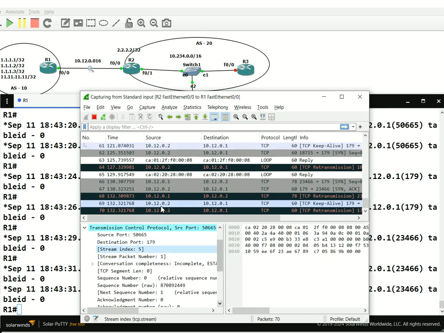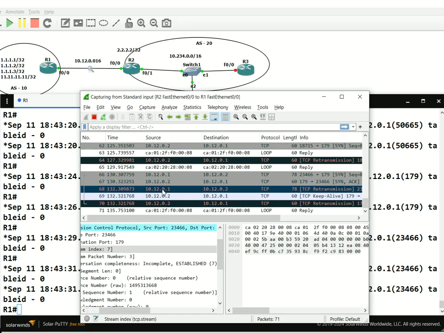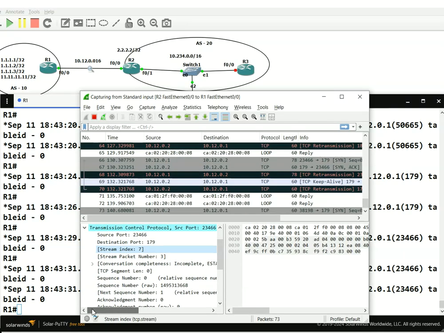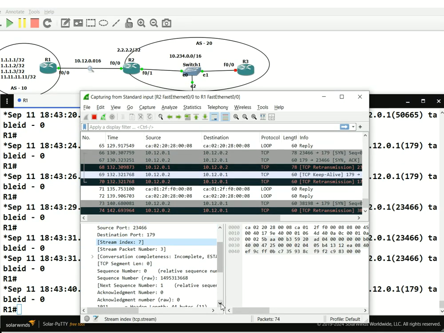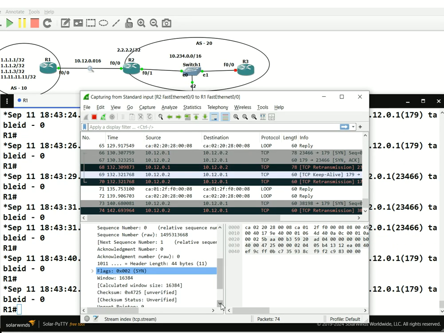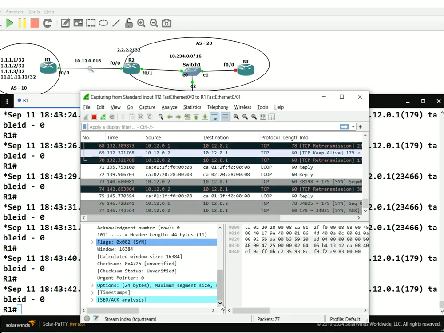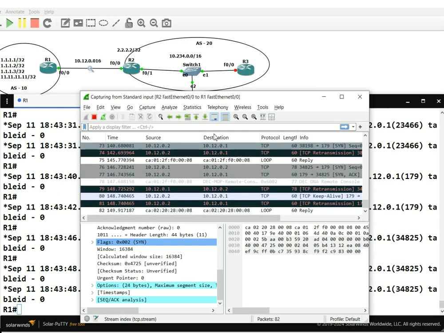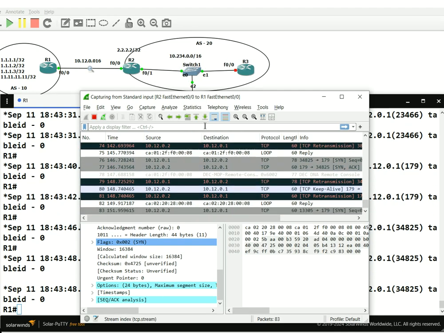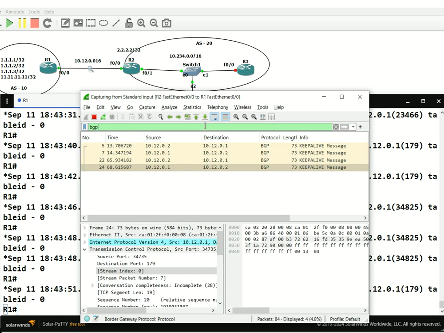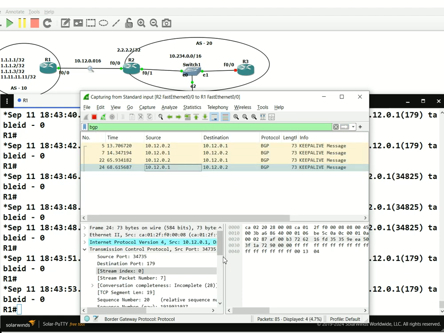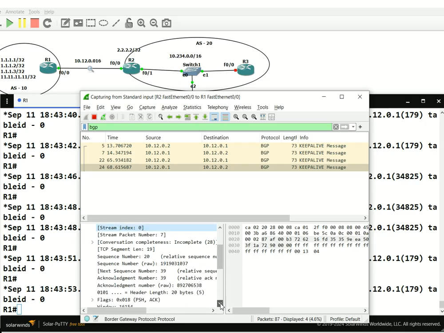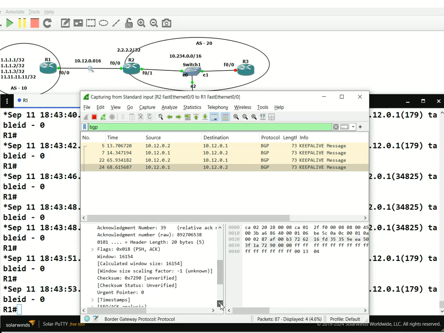Let me open the BGP packet. This is a very old packet, 24.